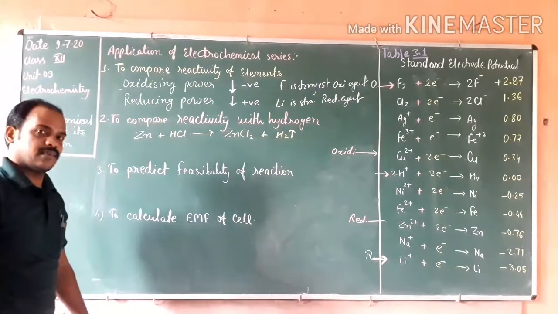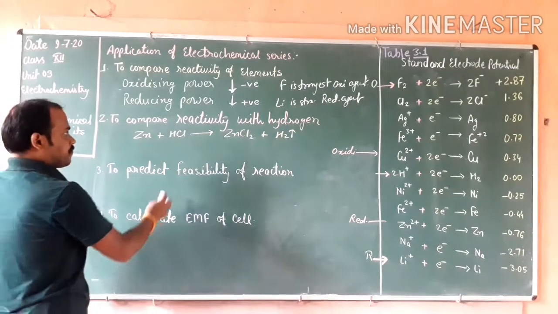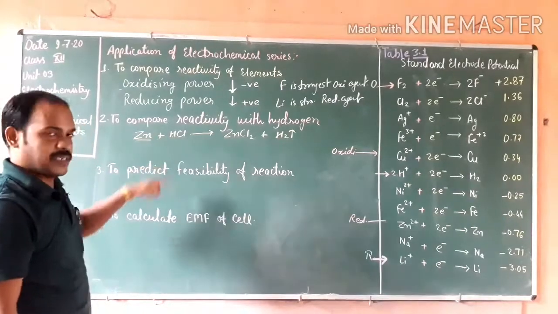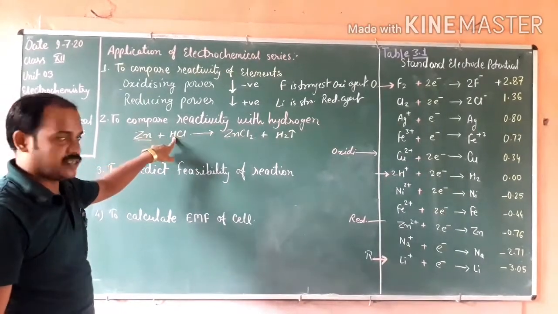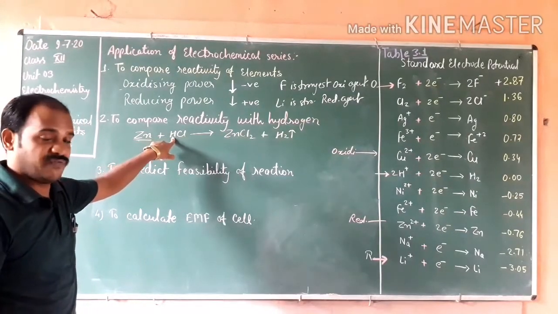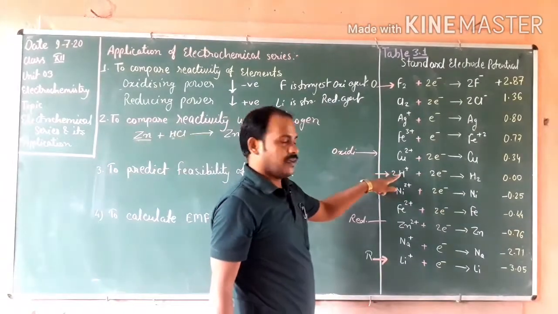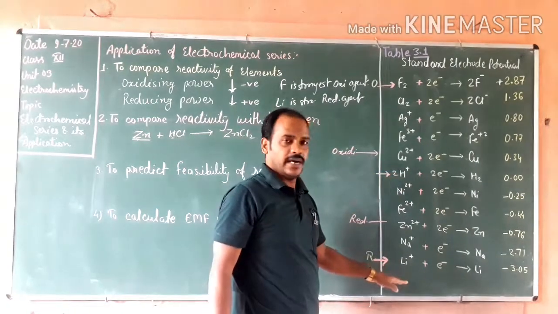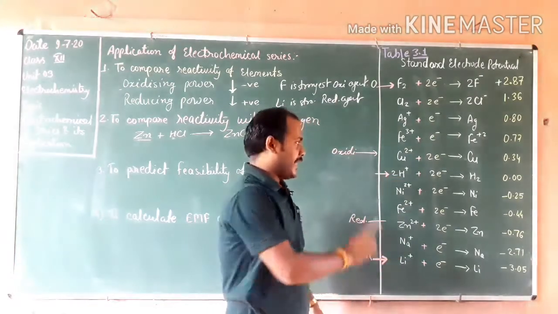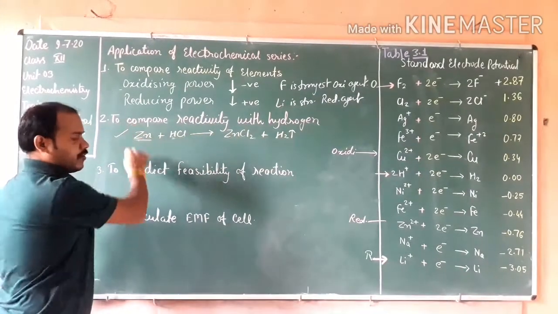This hydrogen gas is liberated. So what does it mean? Here you can see this zinc is replacing hydrogen. It's a single displacement reaction. So zinc is more reactive than hydrogen. It means zinc can liberate hydrogen from its solution. So the elements which are present below hydrogen, or the elements which have negative electrode potential, can replace hydrogen from its solution. So this reaction is possible.